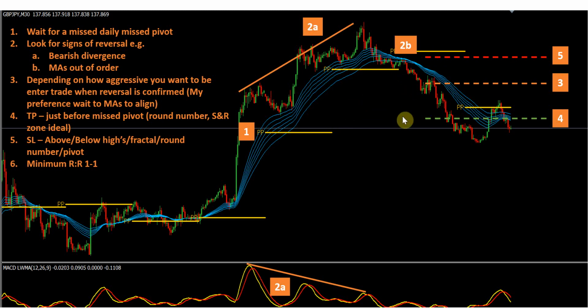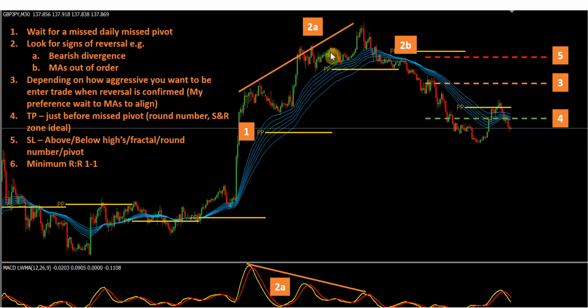One thing I should bear in mind and let you guys know is that the time frame to trade this on is, in my opinion, the 30-minute chart. So the 30-minute chart is your entry signal into this. However, in terms of looking at charts and mispivots, it doesn't matter the time frame. But I find that the 30-minute time frame has the right amount of movement to get you in early enough into a potential reversal.